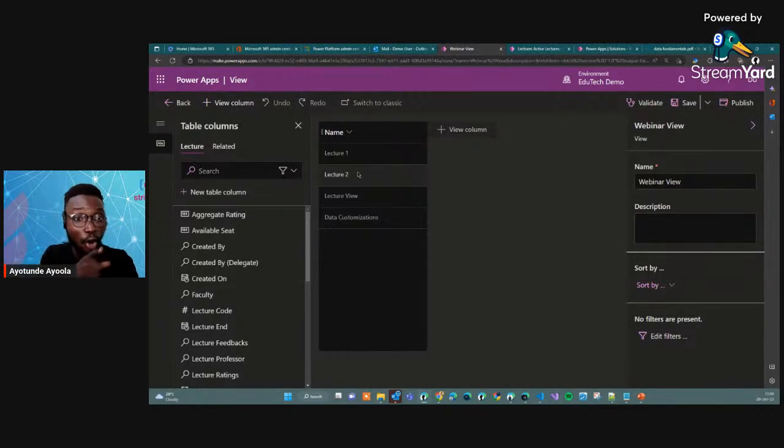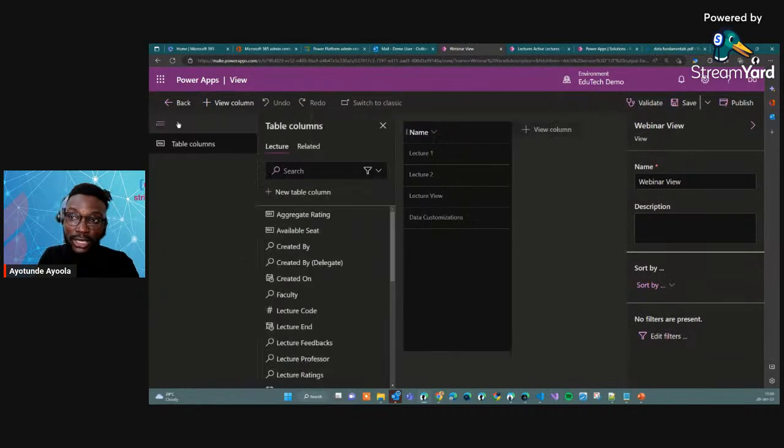You can see all the available lectures already are showing, but that's not what I'm looking for. Unlike the form, where on the navigation we have components, table columns, forms library, and all of that, on the views, we don't. We only have table columns. That's all. Because what you want to do is just see your information, and to see your information, they are only based on the columns that you have. So just the columns is required, nothing else.